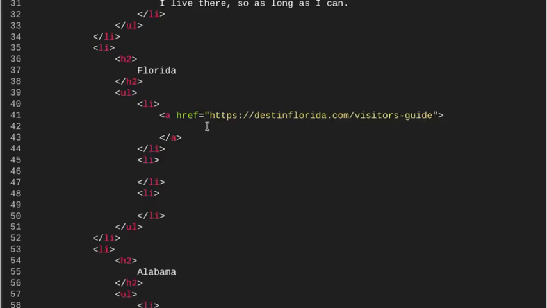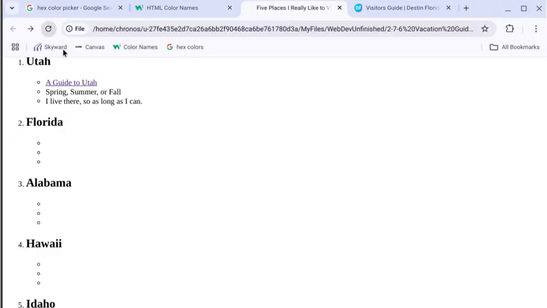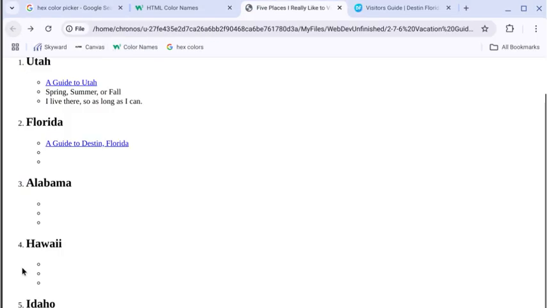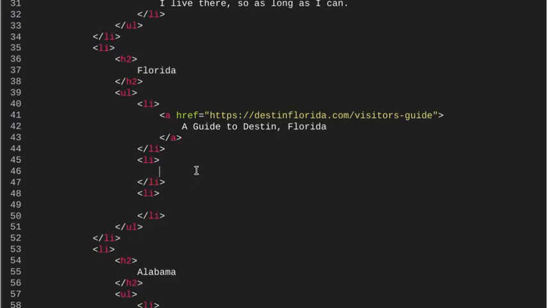Here is a guide to Destin. I think it's supposed to have a comma there, but I also don't care so much. I still put it in there. Save it. Let's run it inside of our web page. There it is. I click on the link. It works. That looks good. So I can now put in the time I'd like to be there. I love Destin any time of year. And I know the locals think it gets cold in the winter, but it really doesn't compared to Utah.